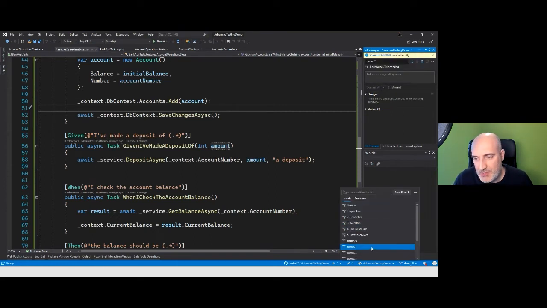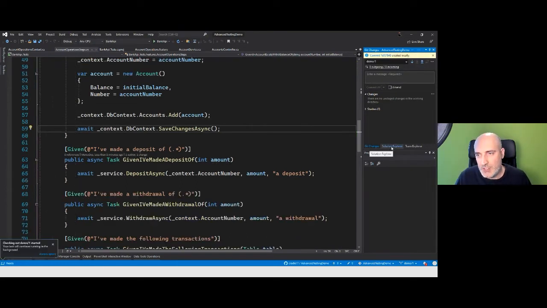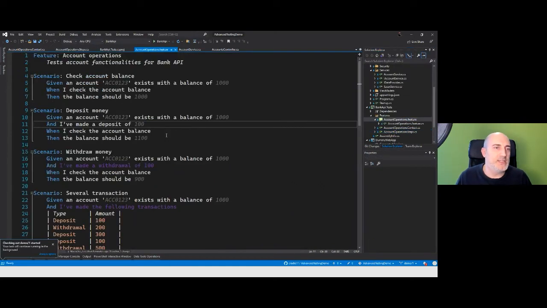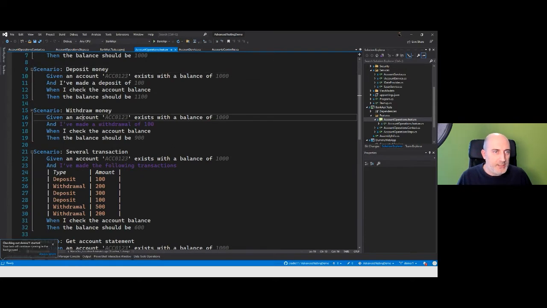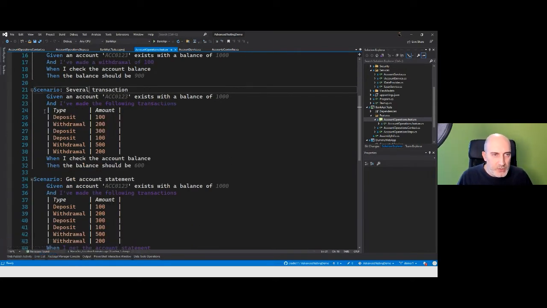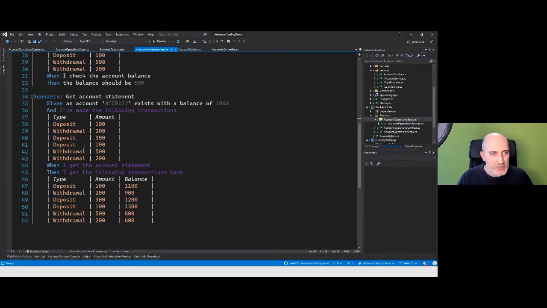So, for example, if I switch to this different branch and I have a look at this account operation feature, I have written lots of other tests, like for withdrawal and for transactions, and you can use this table format to, for example, represent a lot of different transactions. I can use the same table format, for example, for the assertion.